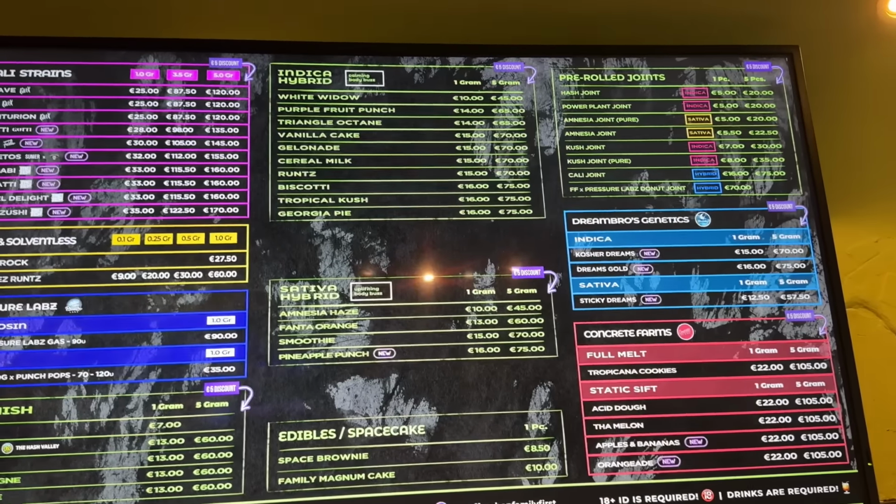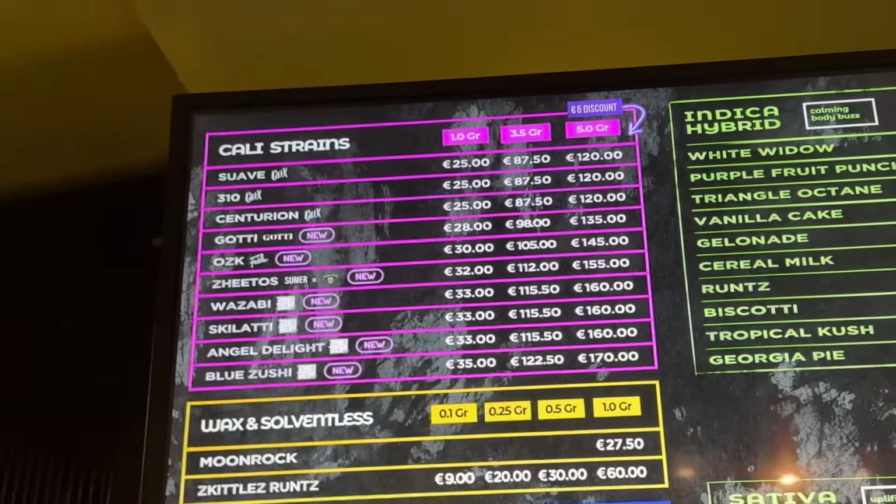Family First is just here. Wow, the sun is really nice right now. We're going to go to Family First, and then afterwards I think I still have 2 more shops to go to to get some expensive bits. So let's see what they got on the Family First menu today. Hey, thank you. What do you reckon is the best of the Cali right now?